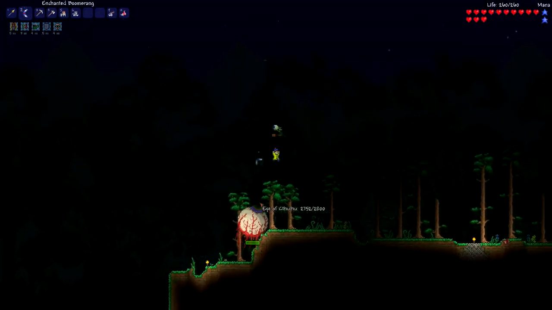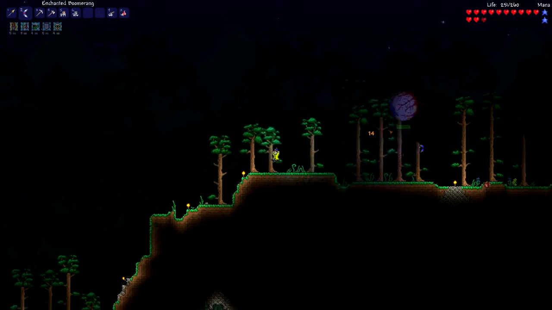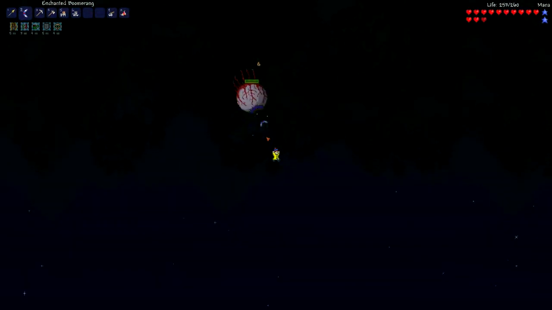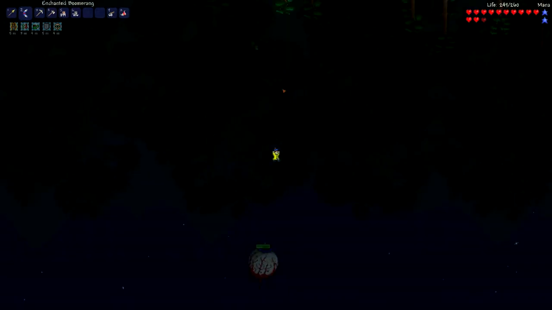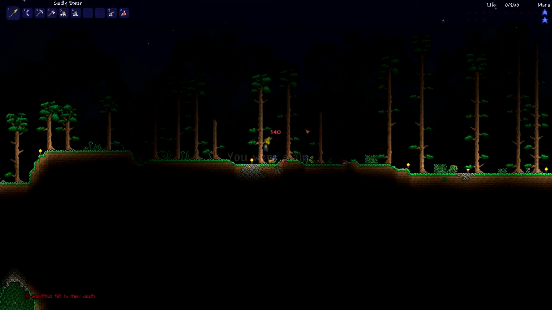Whoa! Whoa! What was that? What's happening? Whoa! Get away! Get away! What the shit? I gotta get my umbrella if that's what's gonna happen.